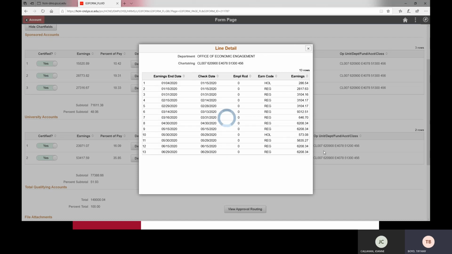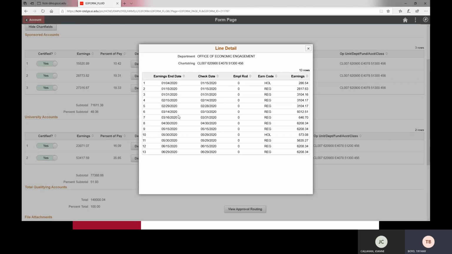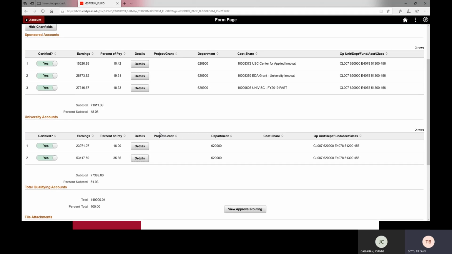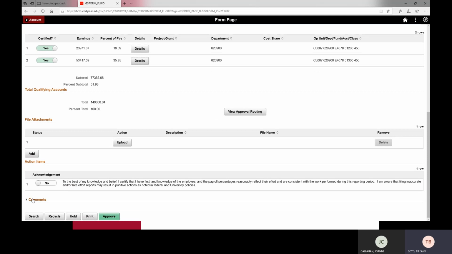Because maybe by clicking down here, maybe for March, he should have been charged elsewhere. Maybe I'm aware as a supervisor that he worked with this other department for the whole month of March, and so he shouldn't have been charged to my E account. And if that was the case, then I would uncertify that line and recycle the form with a comment.